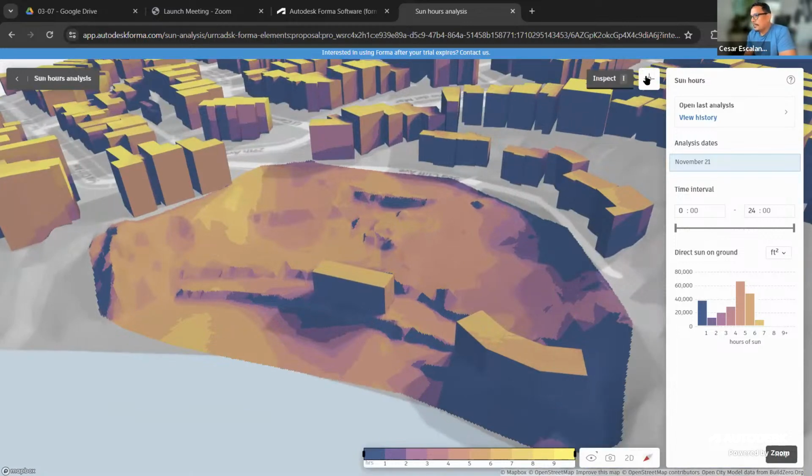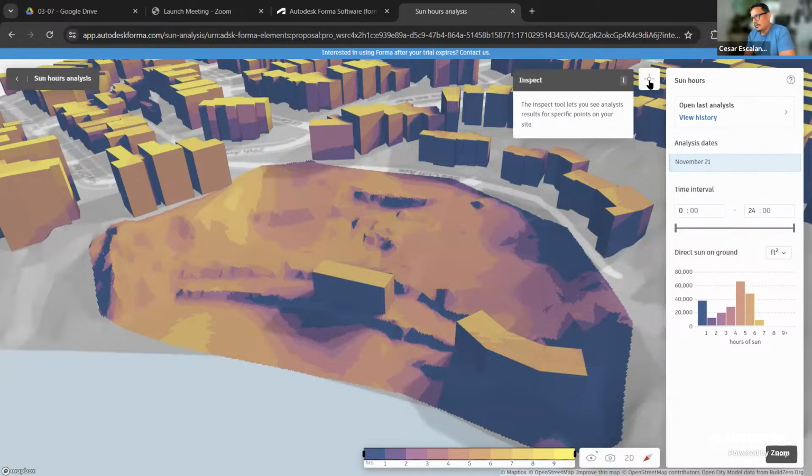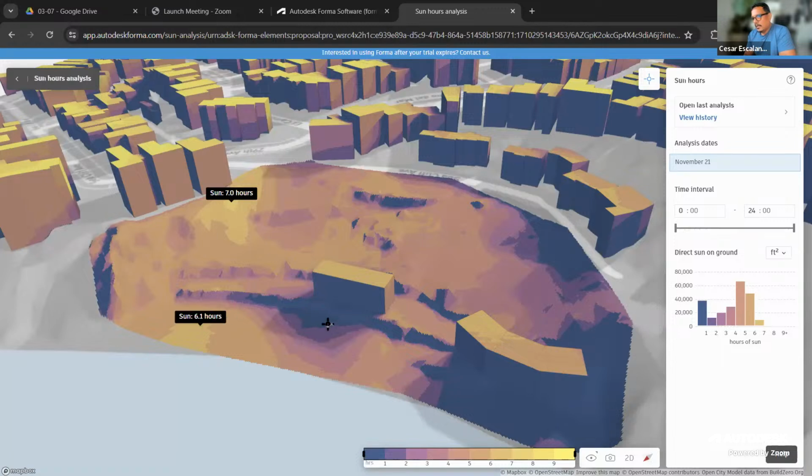And you can inspect the values of the analysis by clicking this inspector tool. And it will disclose the value behind the cursor. Right. And so in addition to this analysis, there are 7 other analyses that we can run. And this is valuable information even before you start a project.